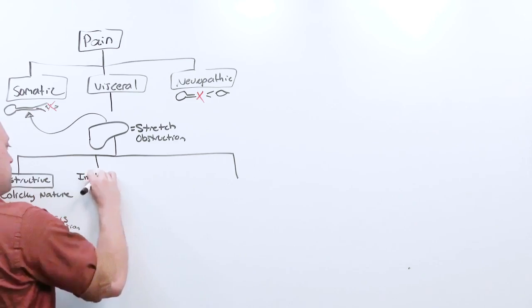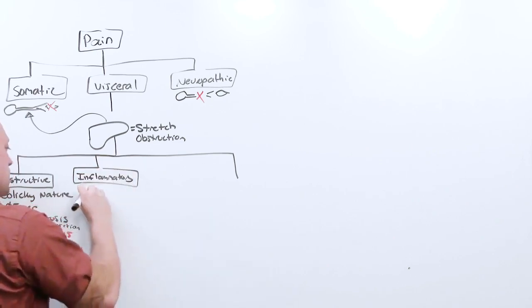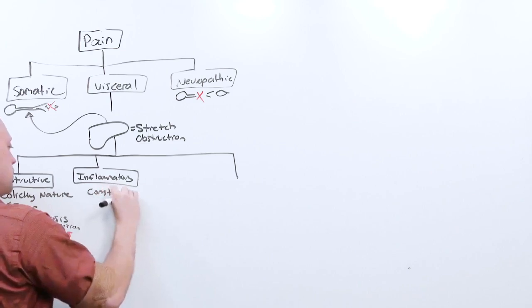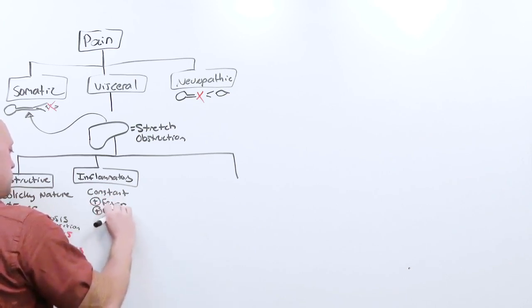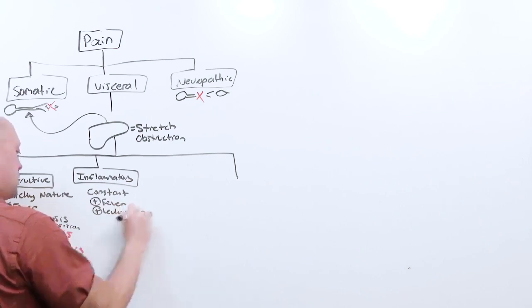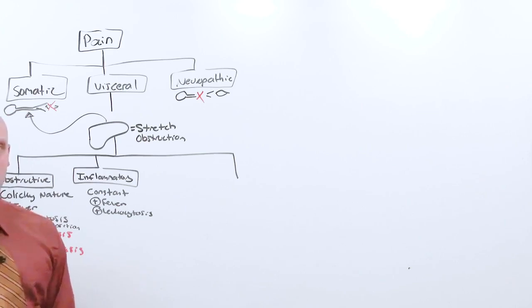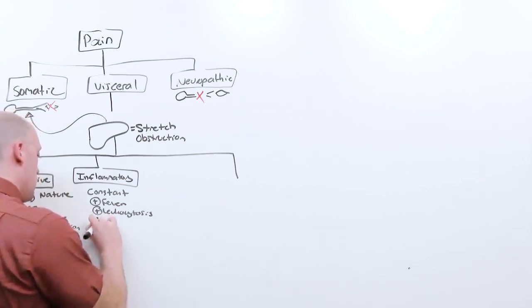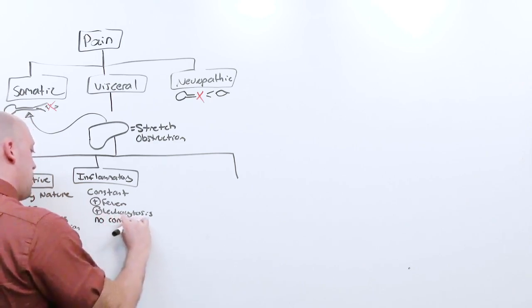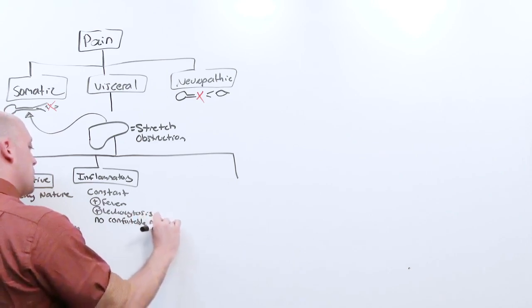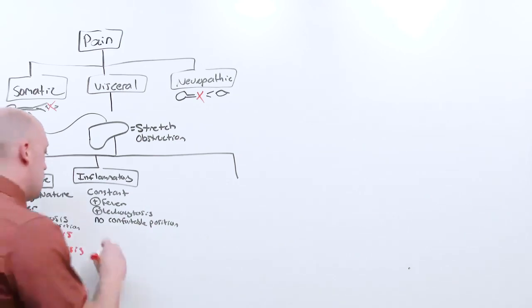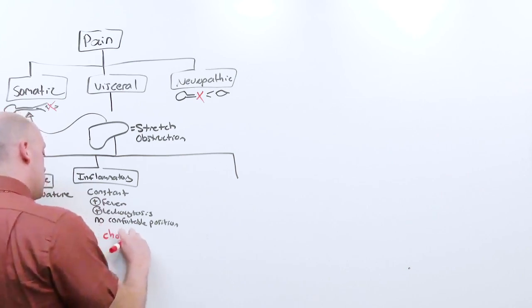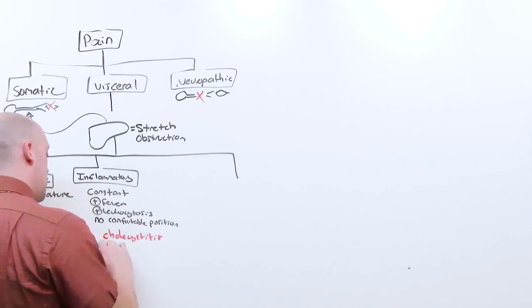Inflammatory pain is when the pain becomes constant. And because there's inflammation, there is going to be a fever, and there can be a leukocytosis. The person is going to be writhing around in agony. And there is no comfortable position. But the organ is inflamed itself, and so there's nothing to prevent them from moving around like that. I want you to think of cholecystitis and pyelonephritis.